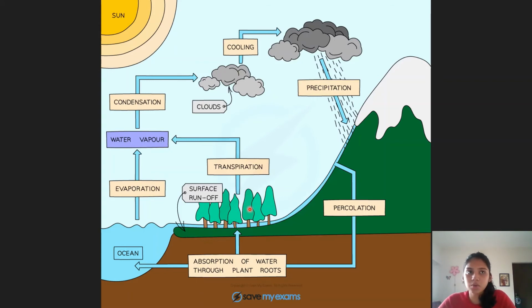Transpiration is a consequence of gas exchange, as we know. So basically, during transpiration, plants lose water in the form of water vapor because water evaporates from the spongy mesophyll of their leaves. Okay, and then the water vapor diffuses out of the stomata. So again, water vapor forms, it condenses and forms clouds, cooling occurs, and precipitation occurs, and water flows back into the ocean. That's your water cycle.